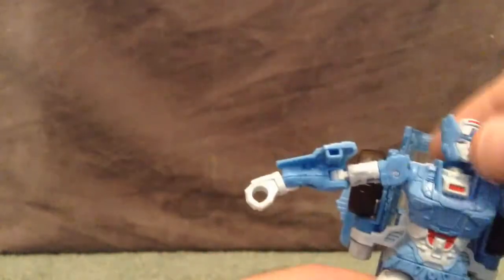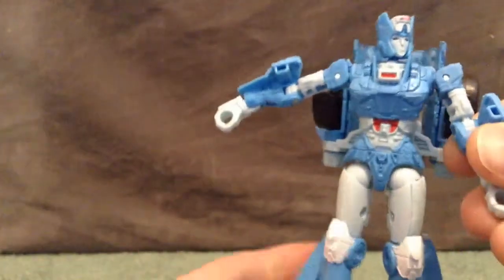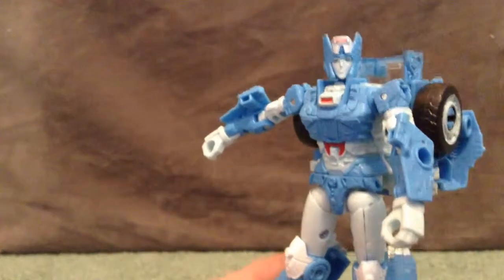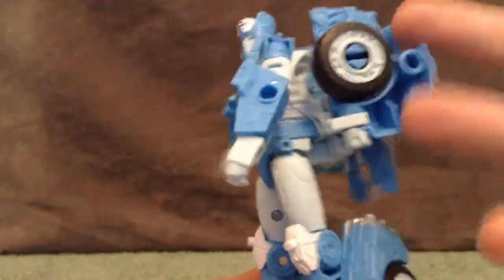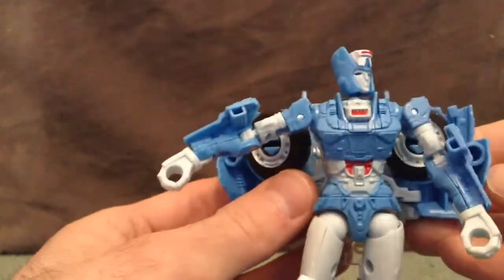And for me, I personally got Chromia just for Ironhide, because Ironhide and Chromia are a thing. I was like, alright, I'll just get her just so Ironhide has his girlfriend. But this still is a big problem here. And when she comes out, in the packaging, her pieces are out like this, and so you just want to tab those in like that.